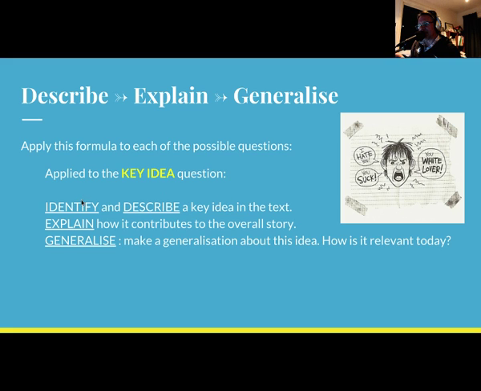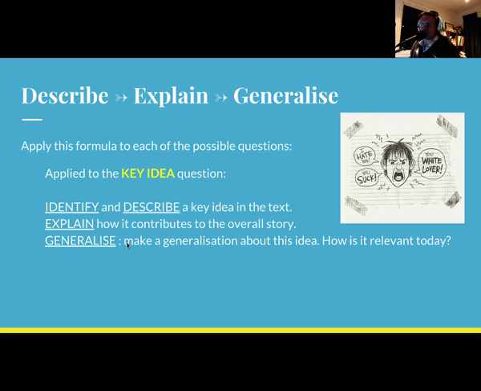That's a better idea. So I'm going to identify and describe a key idea. I've started talking about how Arnold experiences racism in different ways. And then I'm going to explain how this contributes to the overall story. It contributes because when he moves into Waiheke, he experiences racism. And then when he moves back into his Indian society, he almost experiences a kind of reverse racism, like he's been changed by the experience. And so the whole story is wrapped around this idea of race. So I've identified it, I've described it a bit, now I'm explaining it.